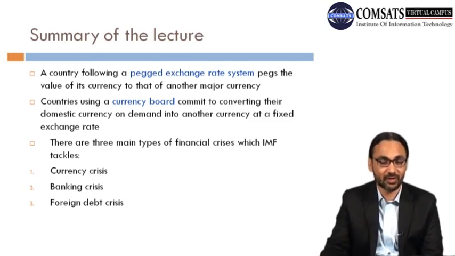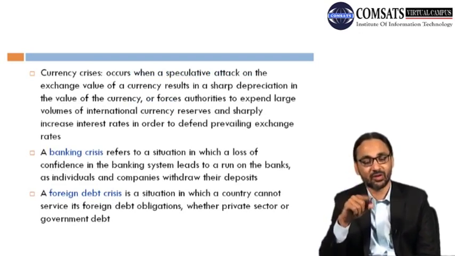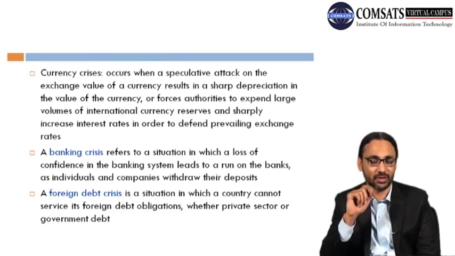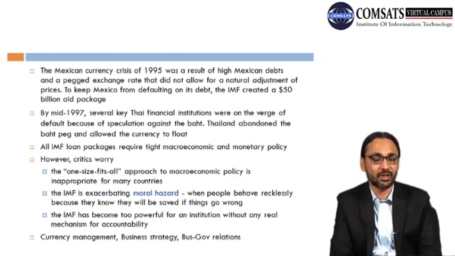A currency crisis occurs when speculative attacks on the exchange value of a currency result in a sharp depreciation in its value, or force authorities to expend a large volume of international currency reserves and sharply increase the interest rate. Similarly, we have seen the banking crisis and the foreign debt crisis. In currency crises, we saw the Mexican currency crisis in 1995, and in 1997 we observed Thai financial institutions collapse because of speculative attacks.